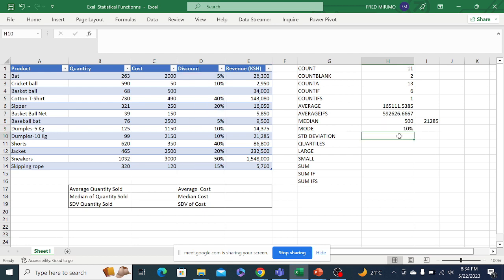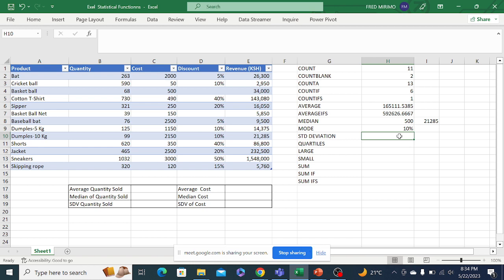We have also standard deviation. Standard deviation measures the deviation of your data from the mean. It's normally referred to in statistics as the measure of dispersion. So how spread are your values from the mean?